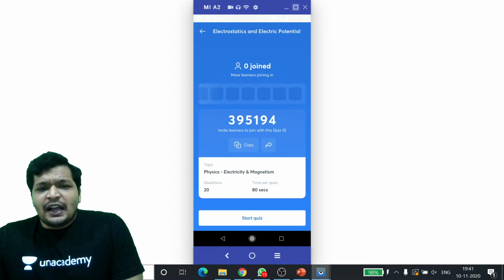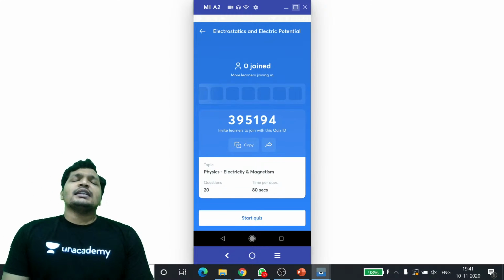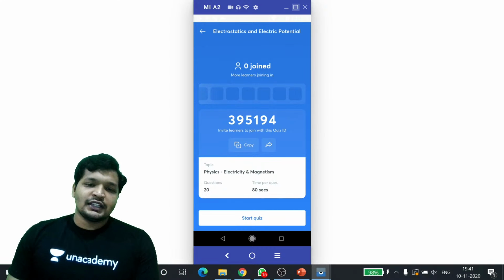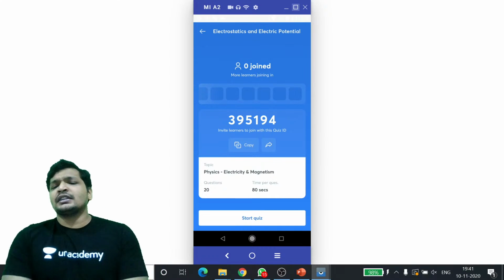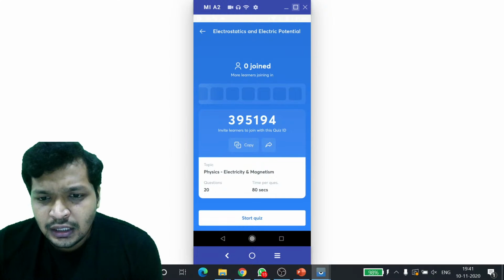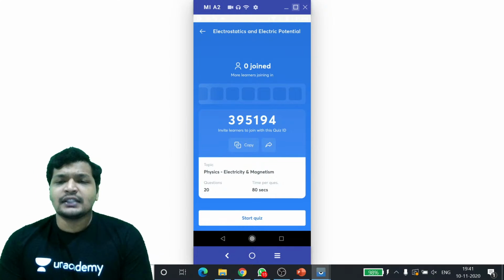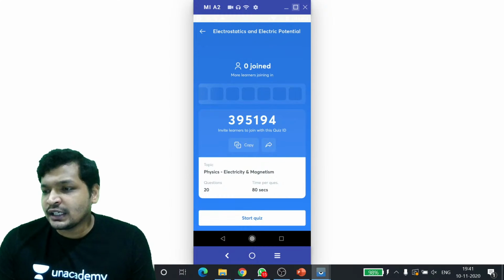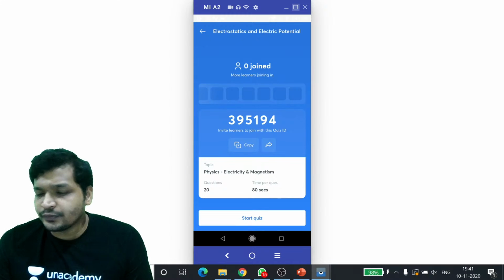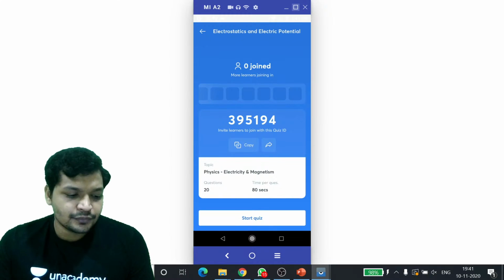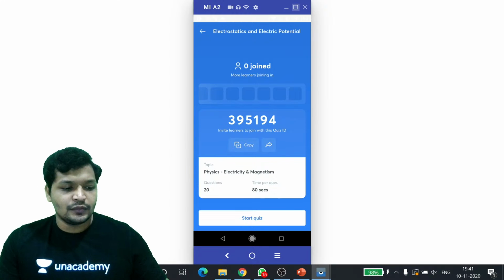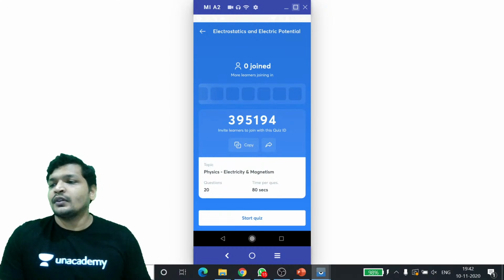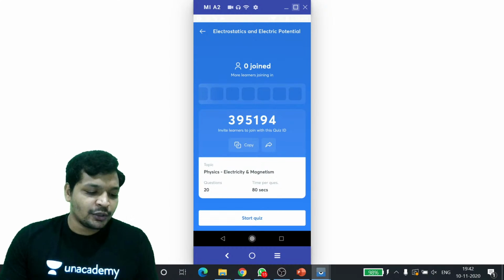So yes, today we'll be having around 20 problems, 80 seconds each, and each of the problems is going to be related to electrostatics, of course, as you know, and we'll be dealing with the easier part of electrostatics today. Since it is the first quiz, we will have an easier part of electrostatics as a part of the quiz. Oh yes, students, you can join the quiz. It's going to be a short quiz.